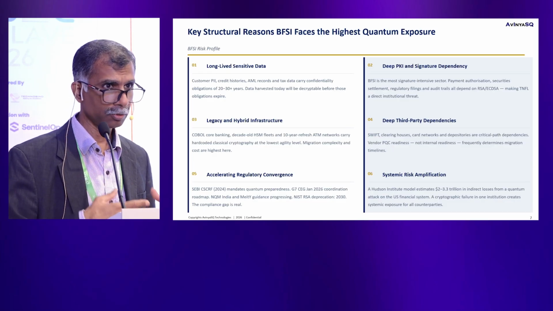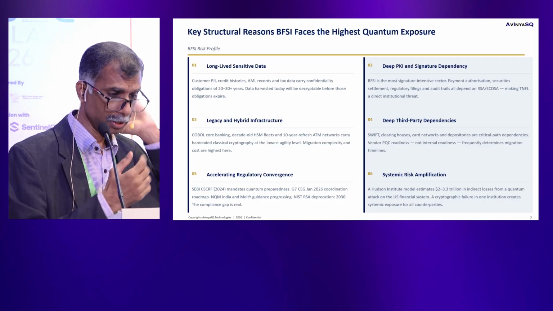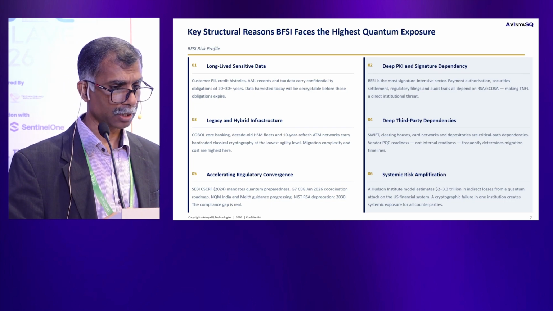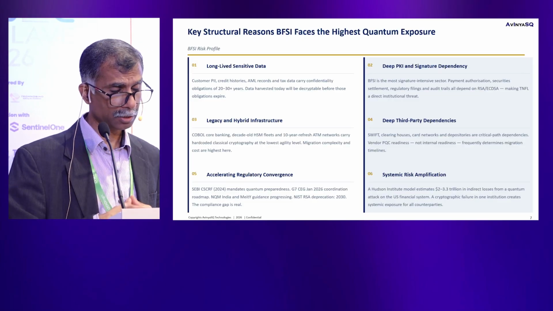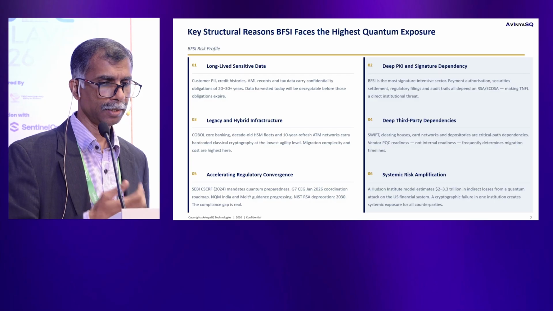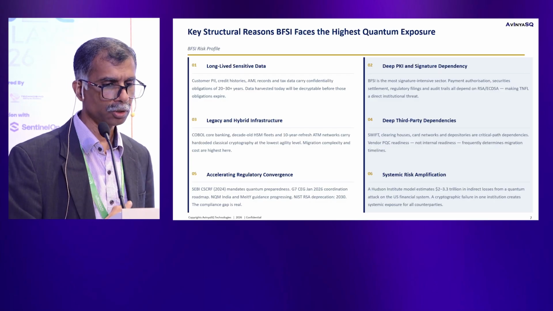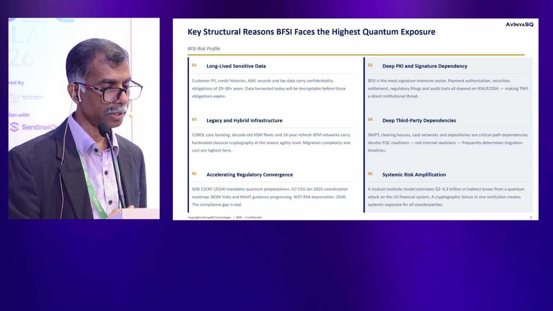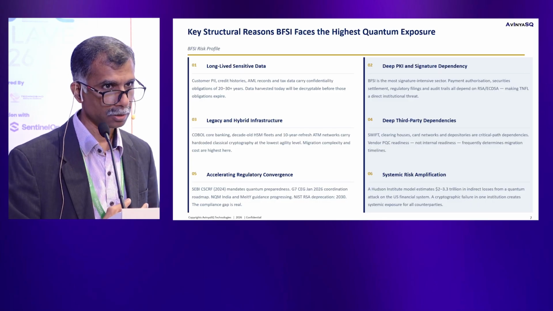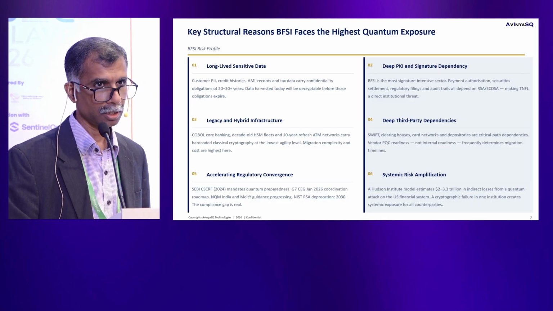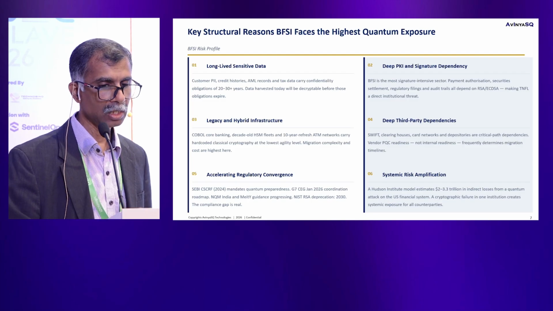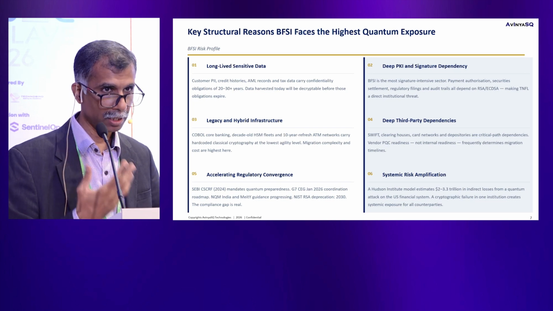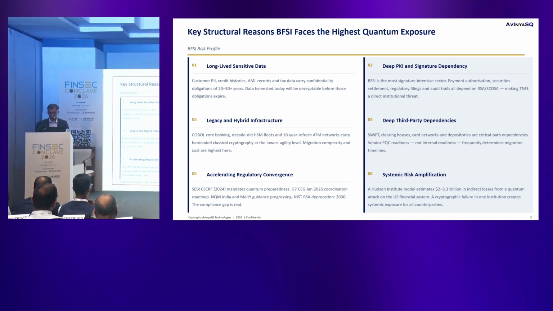Regulatory activity is quite strong. As Teja just mentioned, RBI has already started working on this and created a new committee to come up with some kind of regulation. SEBI already introduced some basic expectations in the CSRF in 2024 itself. And the systemic risk amplifies. There is one very good study report, a reasonably old one from the Hudson Institute, which simulated this. If just a single use case, the wire transfer use case, gets affected in the US only, the impact is $2 to $3 trillion. That's the size of the systemic impact it can have, and for critical systems and critical industries, there will be even national security related challenges.